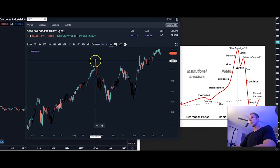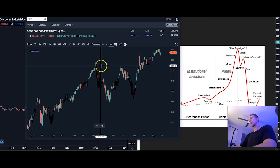When you scroll on my Instagram a little bit lower, I posted on this day, on this green candle, my plan that I'd buy 25 put options or so, and they were deep in the money. I think I bought the 355. I don't know if I'm wrong here, but as far as I can recall, it was a 355 put option with 3 days till expiration, a $3,000 position. And unfortunately I didn't stick to my own plan. I got too emotional.